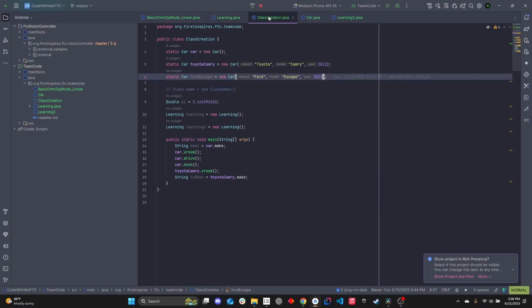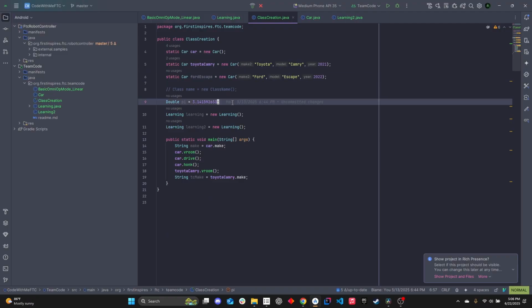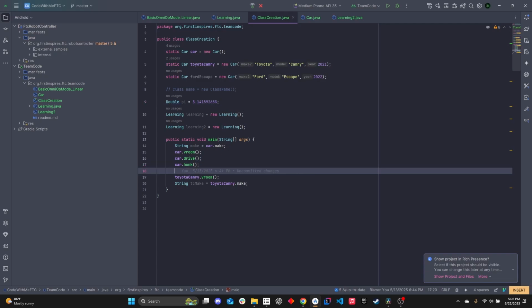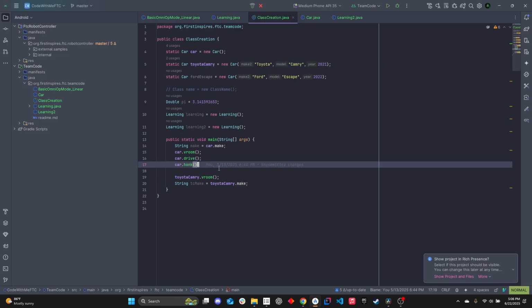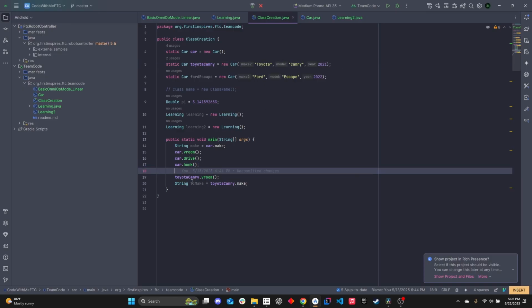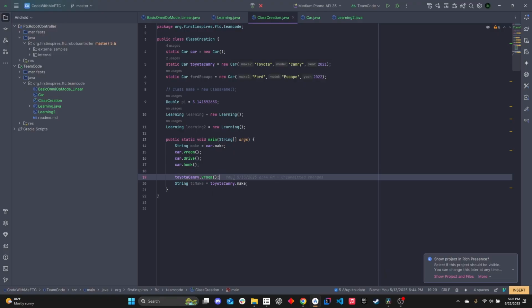An example of class creation: we have cars right here. We can run operations inside the car much easier than if we were to say, I want you to print this every time. Now we just go, hey, you're a Toyota Camry and you should go run, instead of saying we've got to print this a bunch of times. It also makes it much easier because you're not doing the same thing 50 times.